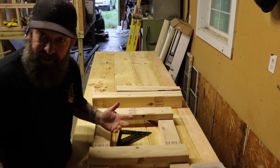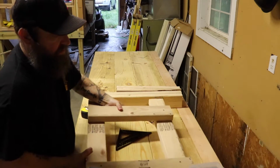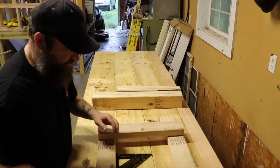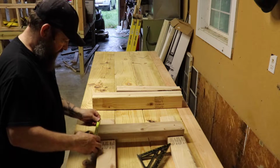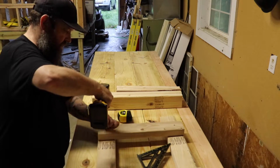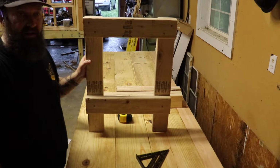Again, I'm not putting all the screws I would normally put in. You'll definitely want to put at least two per corner. That's the first one. That's how it looks.